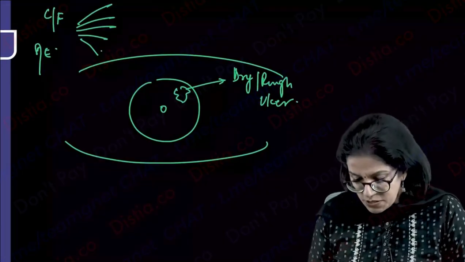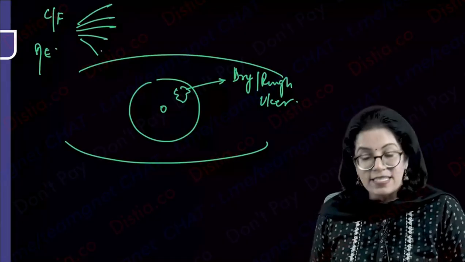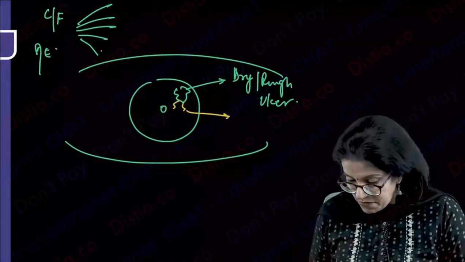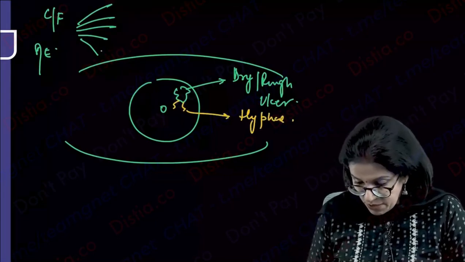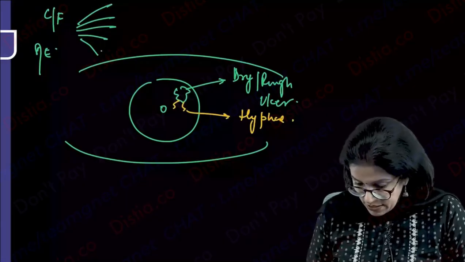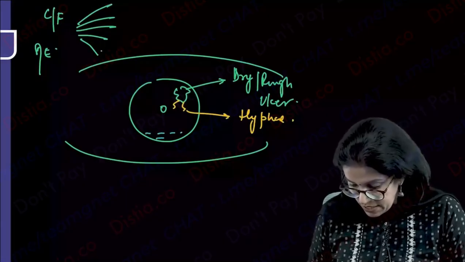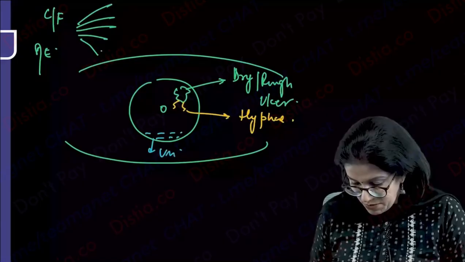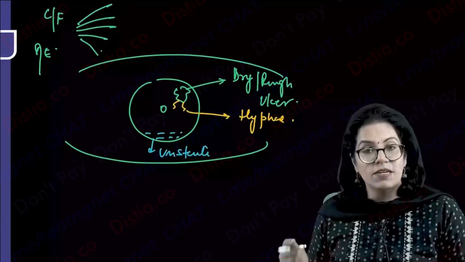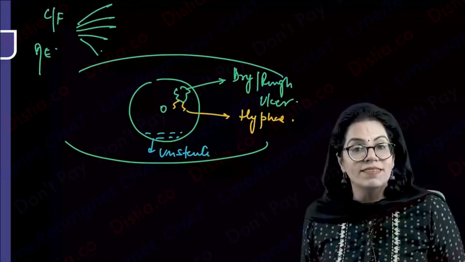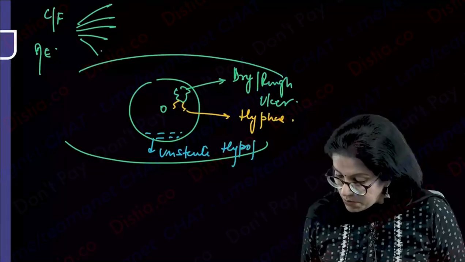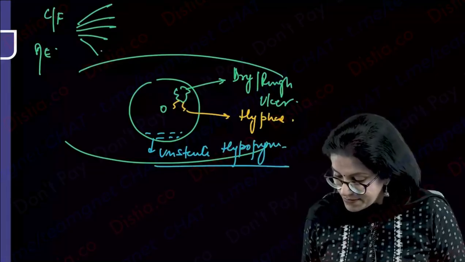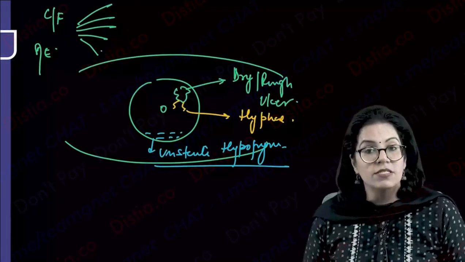Okay. Then, second, of course, it's factual. You have to learn it. It has projecting ends. These are hyphae. Next important point. Third point, the hypopion here is unsterile. What do you mean by this? Fungi can penetrate the whole cornea and enter into the anterior chamber. That is why we are saying unsterile hypopion. Got it?